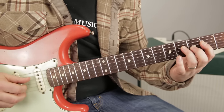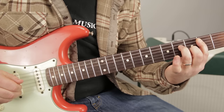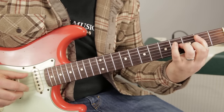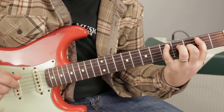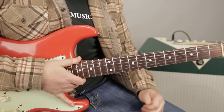Here's what it looks like all together. See that? It's all ready to go. Now let's do it from the top.